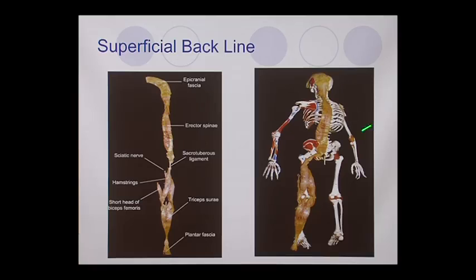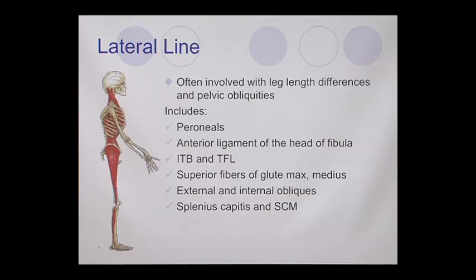And so we talked about how to move, how to improve the layers here, improve the sliding and the gliding. That's the fun stuff that we get to do in the clinic, whether it's a specific kind of massage, using the suction cups, using tools to scrape, using a foam roller, or also just moving more, right? And that's where yoga is so helpful, because it's making you move through all these motions that you're not moving through in your daily routine. If you're staying seated like this all the time, guarantee your hip flexors will be tight, your hamstrings will be tight. We'll see these common patterns that we'll talk about in a second, okay?